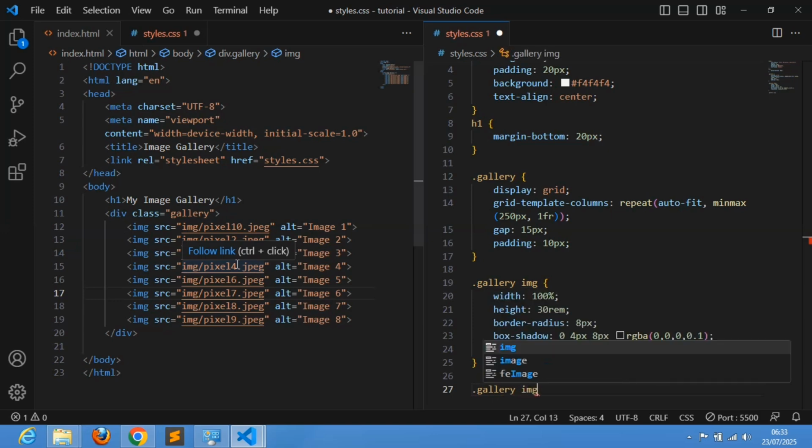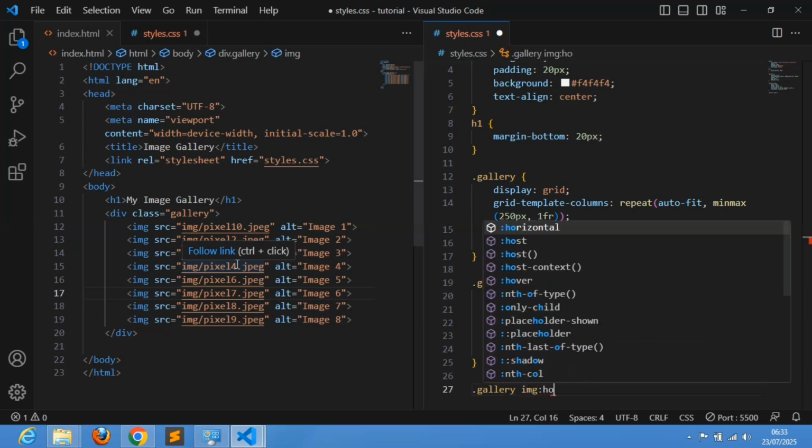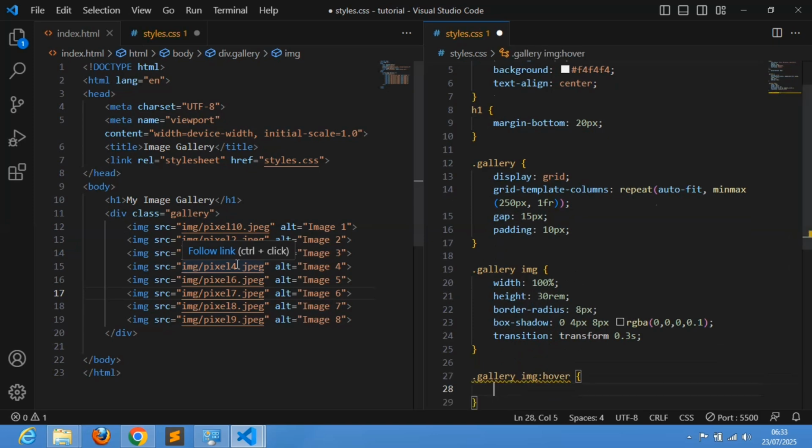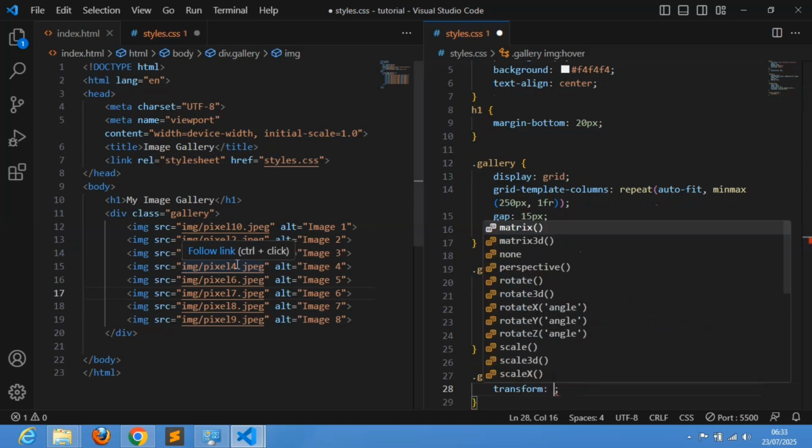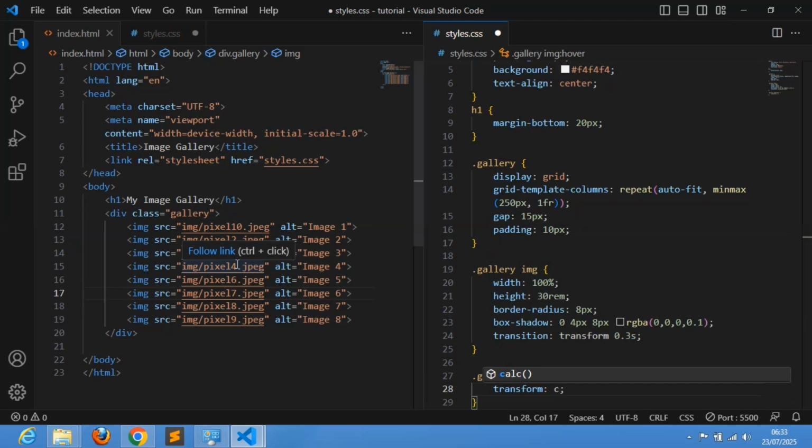So let's create a pseudo class using hover. That is transform. That is scale 1.05.